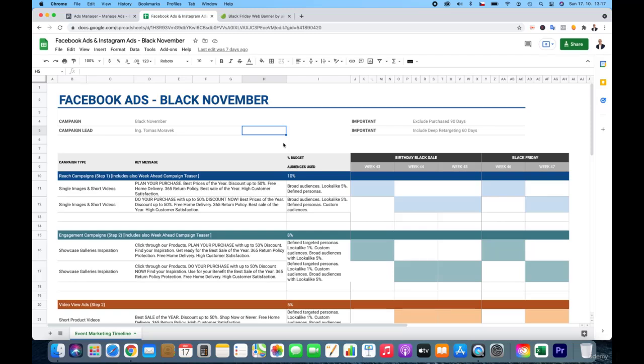I will be explaining first of all the planning and objectives. This is a table I have prepared to give a clear overview of what is going to happen and how the campaigns are planned. As you can see, we are starting week 43. That means the end of October.